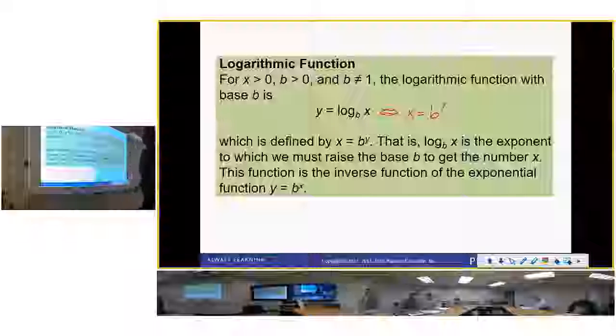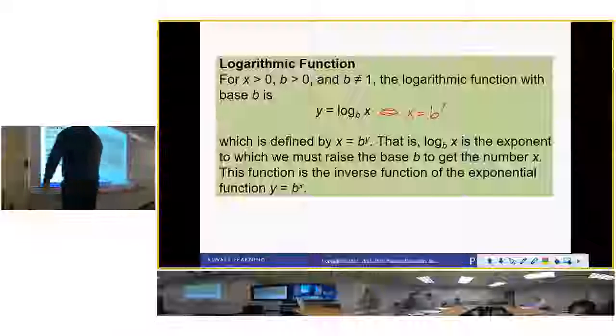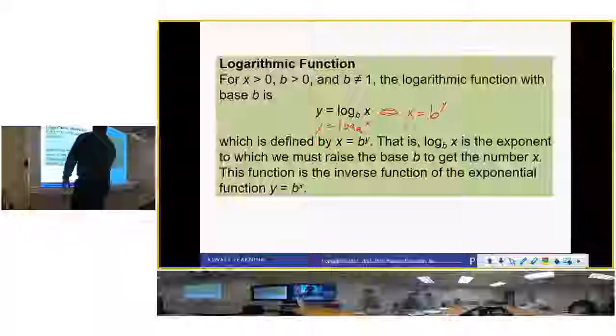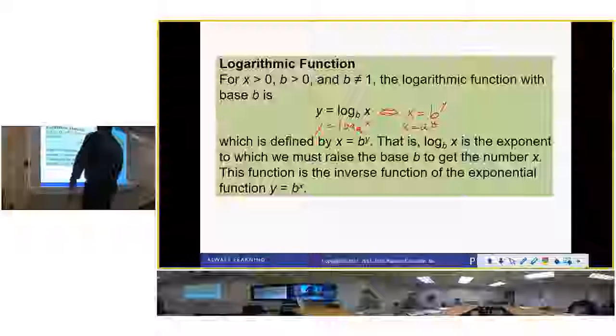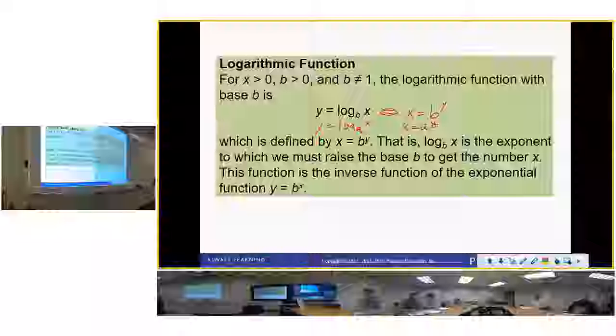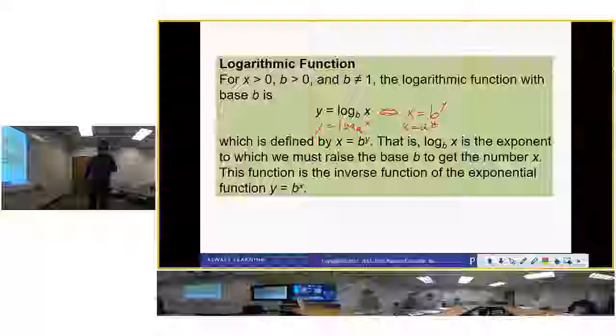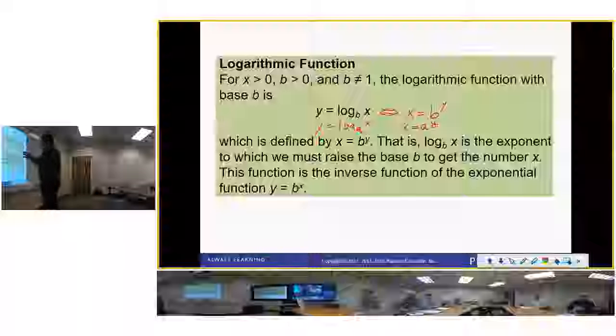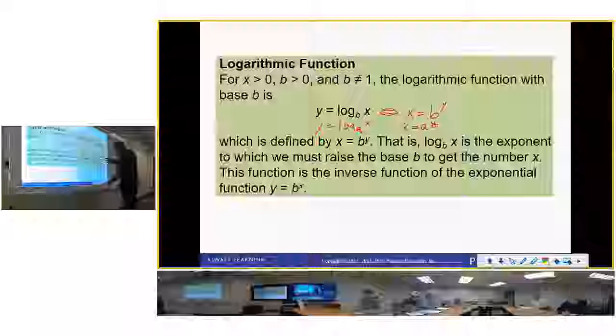Now the only thing I'm used to is y is equal to log base a of x equal a to the y. So if you hear me say a to the y, that's what I'm used to. I'm not used to the b. But that is the definition of a logarithm. And this is very, very important.